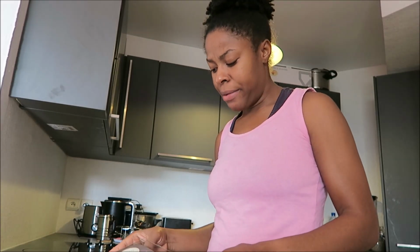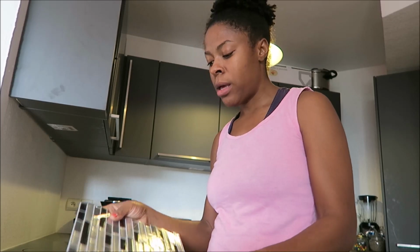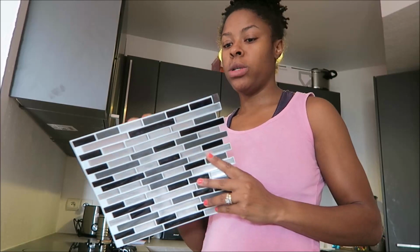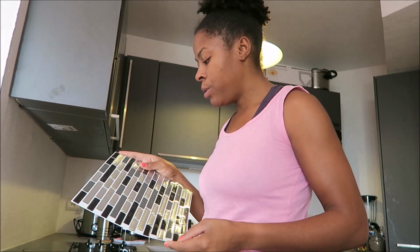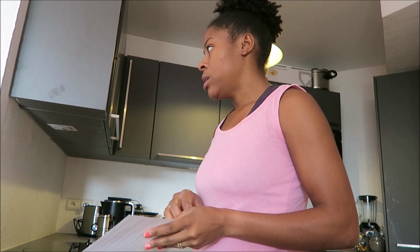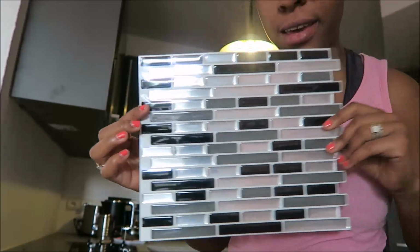I don't remember if I told you guys that we only buy a certain amount because we didn't know how it was going to turn out, so we just buy enough to kind of experiment at first to see how far it will go, and then we're gonna go back and buy some more online. So this is what it looks like, just like the kitchen color. I think it's perfect.